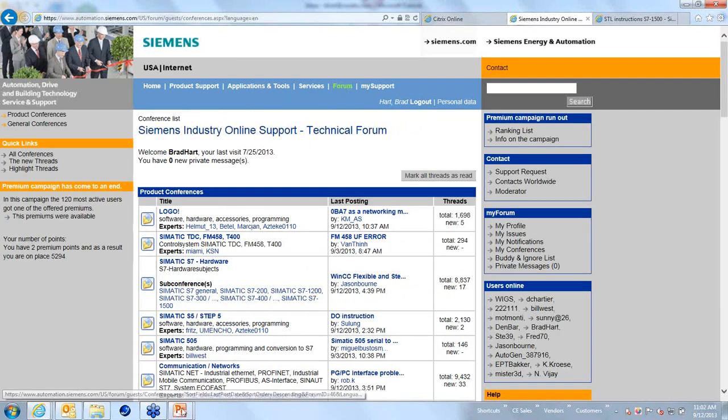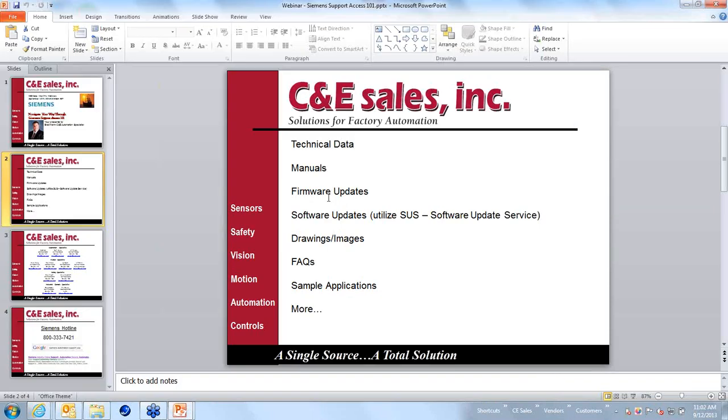Okay. So now we've been looking, and we can manually find each of these individual pieces of information. We can then get that information all at one time using the CAX download manager and group a large BOM, a bill of materials, into one zip file and just receive that all at one time. We've seen some sample applications that you can go and find.